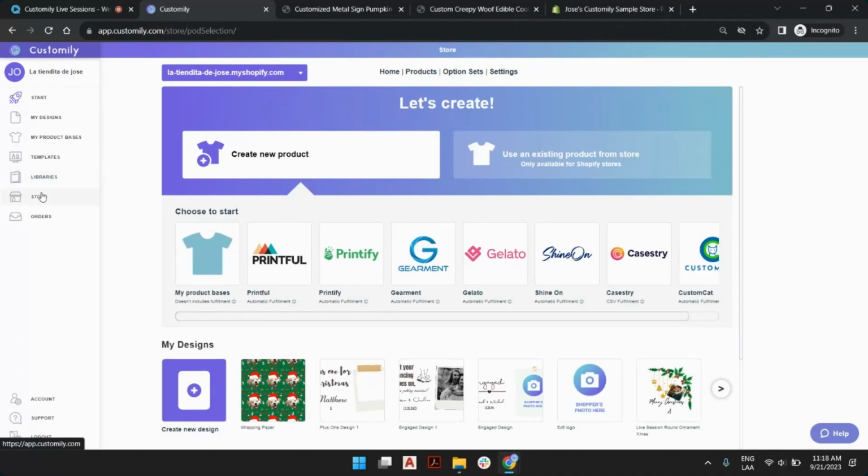In the store section, you'll be able to check all your store products and see which ones are connected to Customily right now, which templates they are loading, which options they are loading. You can manage those products with their variants, and also you can change many settings that will help you customize the front-end experience of your customers, the way options show up, the way the preview shows up on your front end. So you will not be stuck on a particular way of showing Customily. The app will always adapt to your store, your theme, and your settings.